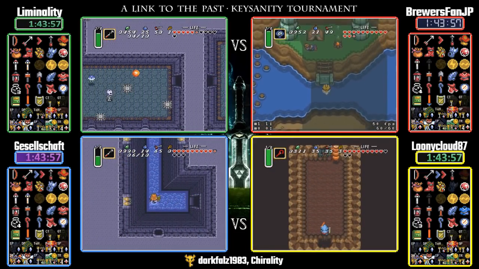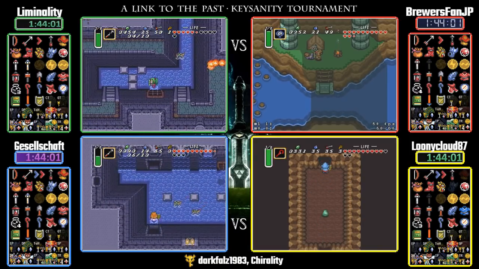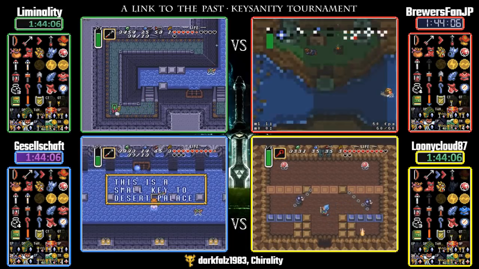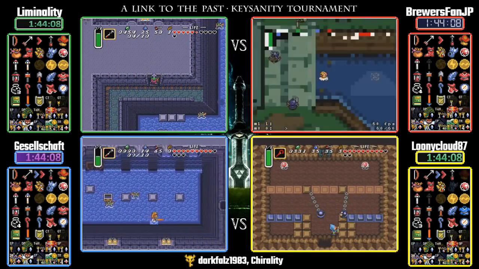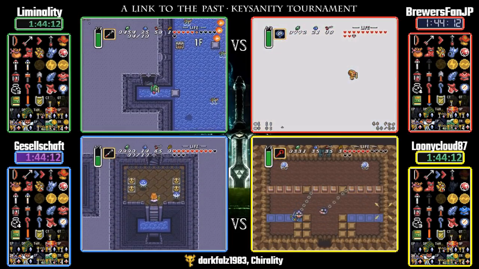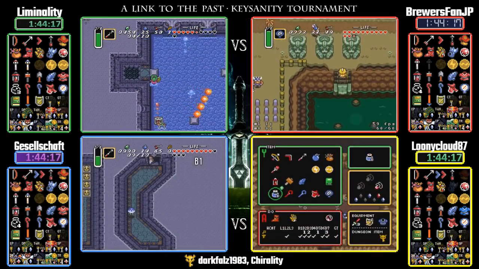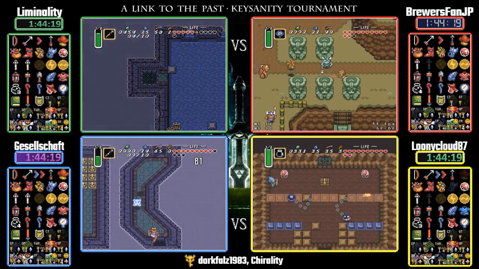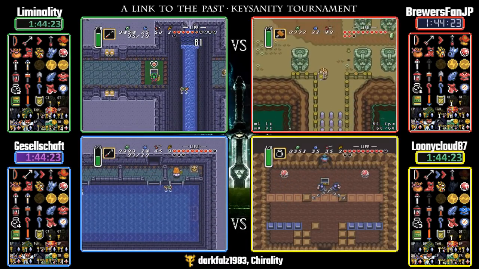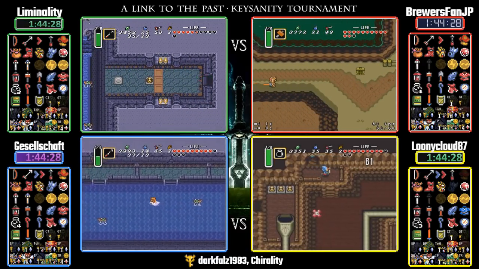1 hour, 34 minutes, and 56 seconds. We have our first player in go mode. And there's our small key for desert. Oh, well. Well then. Turns out it was not useful at all. And it's probably a small key to Ice Palace that turned out to be in the Lumberjack Cave, after all. But yeah, it's going to be definitely difficult for Loonycloud to actually come back in this seed.